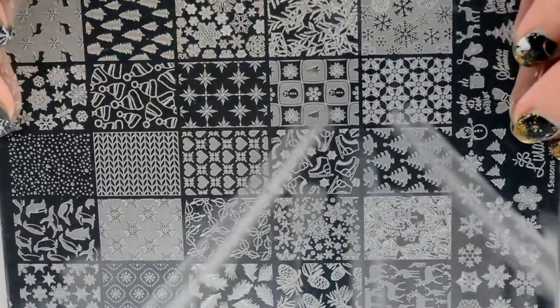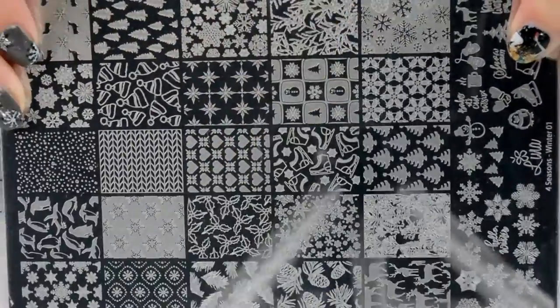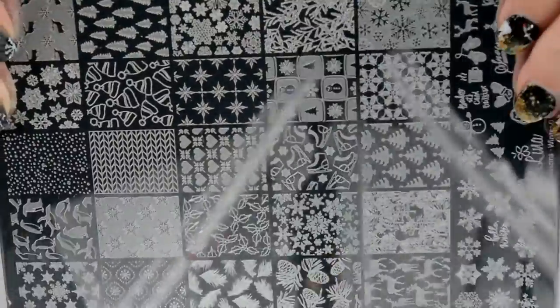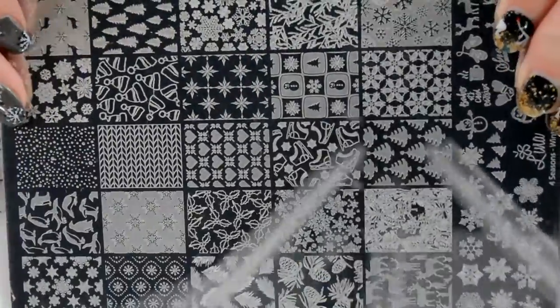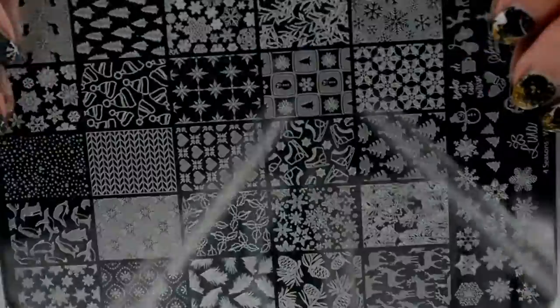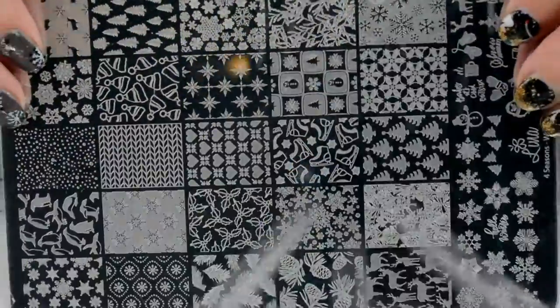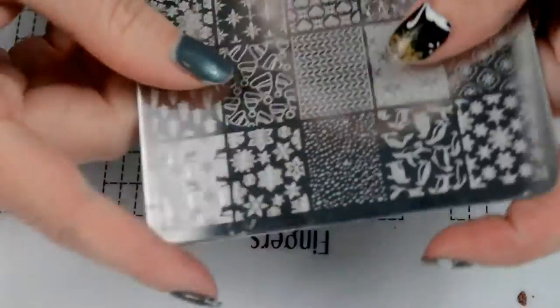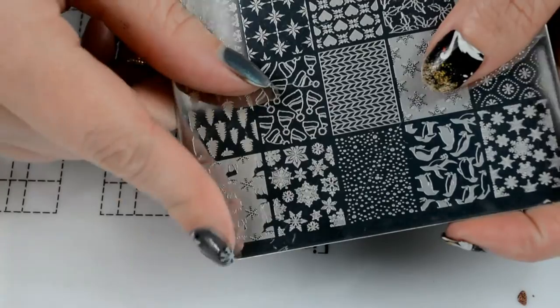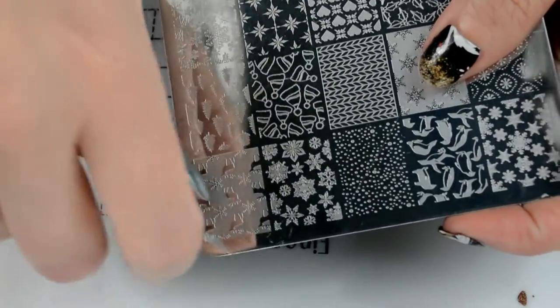And look at how many images are packed onto these plates. You definitely get your money's worth. Everybody has been comparing these to Uber Chic. I am no different. And something else to mention aside from comparing them to Uber Chic: these have a clear protective film over top of them versus the blue. And it just pulls off just like that.